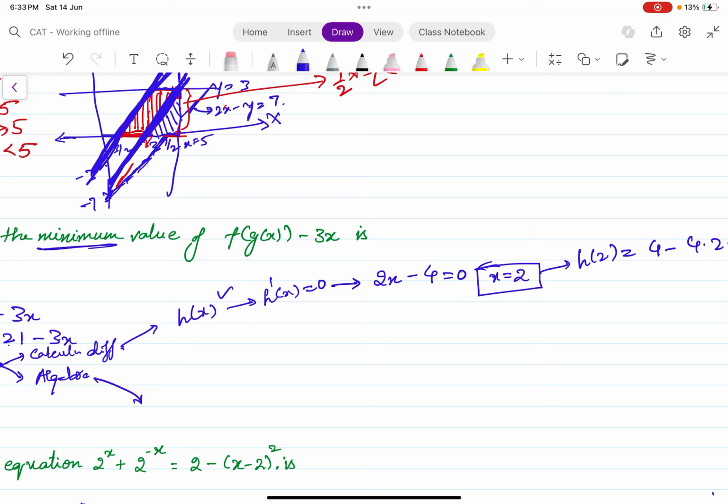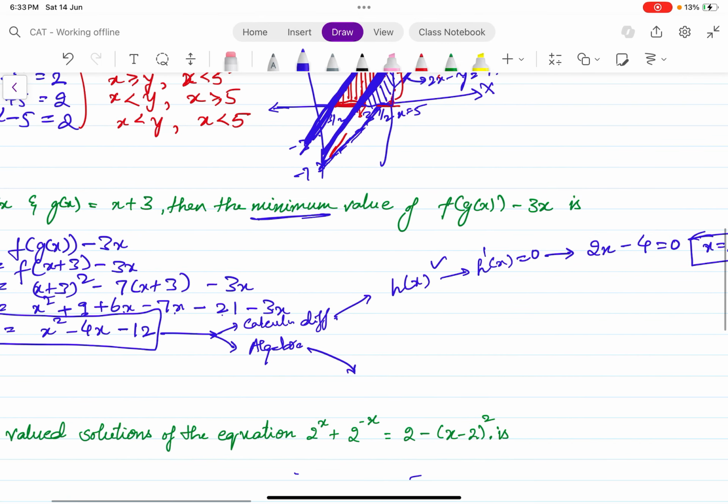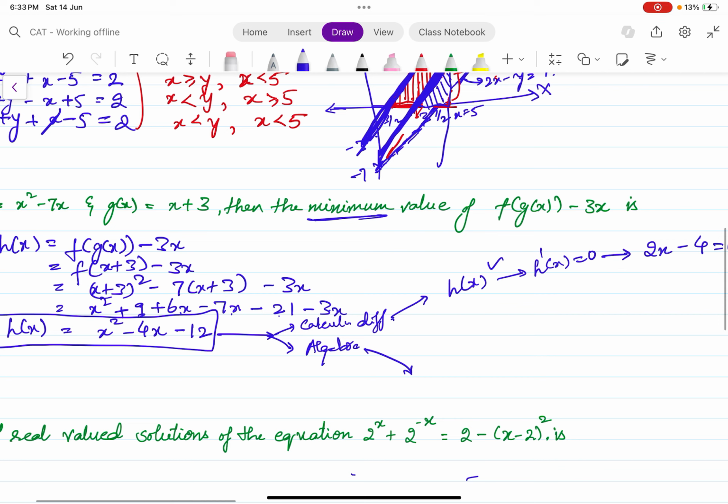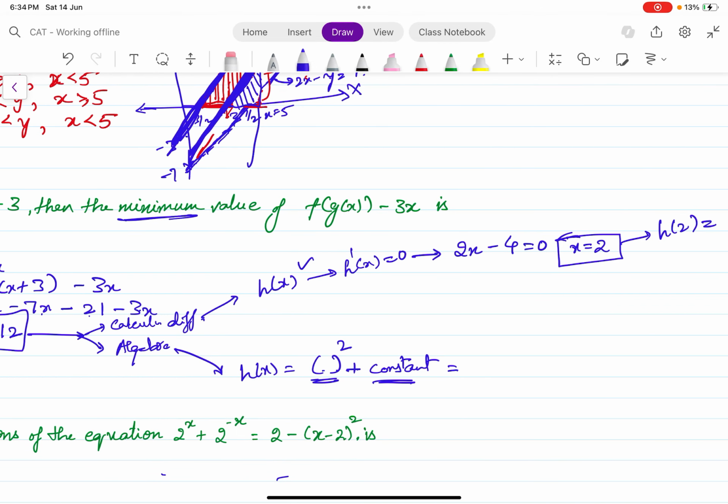Obviously many people might find this easy, but for those who don't, the algebraic method is another method using which you can calculate the minimum value of this function. So in the algebraic method, you have your h of x in terms of different variables. All you have to do is bring it into a perfect square plus a constant, and then you can tell the minimum value of this function is, I can put the minimum value of the individual terms, which is 0, and the constant. Therefore the minimum value would become the constant. So that is the basic ideology behind this algebraic method.